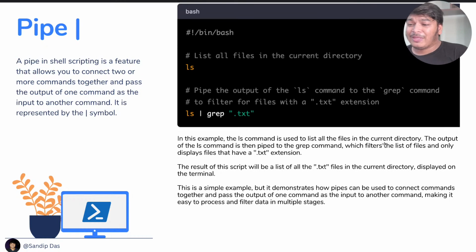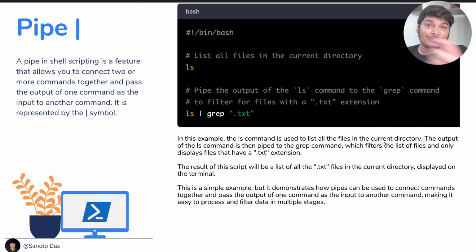Now in this example, the ls command lists all the folders, files and directories, right? Now I want to list out just the .txt file, not the sh file, not other things. How do we do that? We can use a combination of ls and grep.